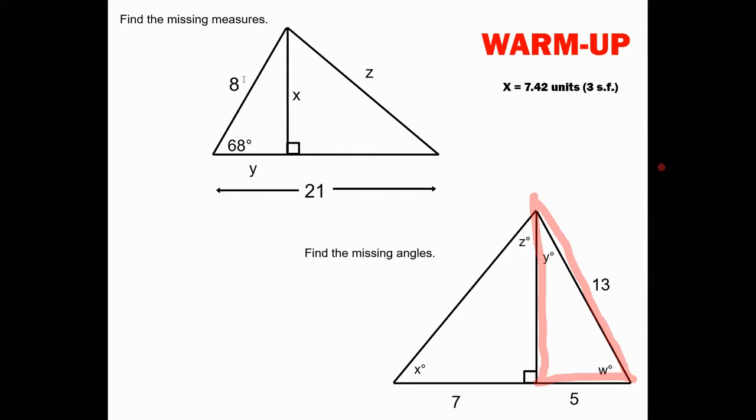So I will set up my formula to be, I'm looking for the cosine, and it's going to be to the -1 because I'm looking for the inverse, and that will be adjacent over hypotenuse. My adjacent is 5 divided by my hypotenuse, which is 13. Okay, and that will give me 67.4. 67.4 if I round it up. 67.38, which is approximately 67.4.